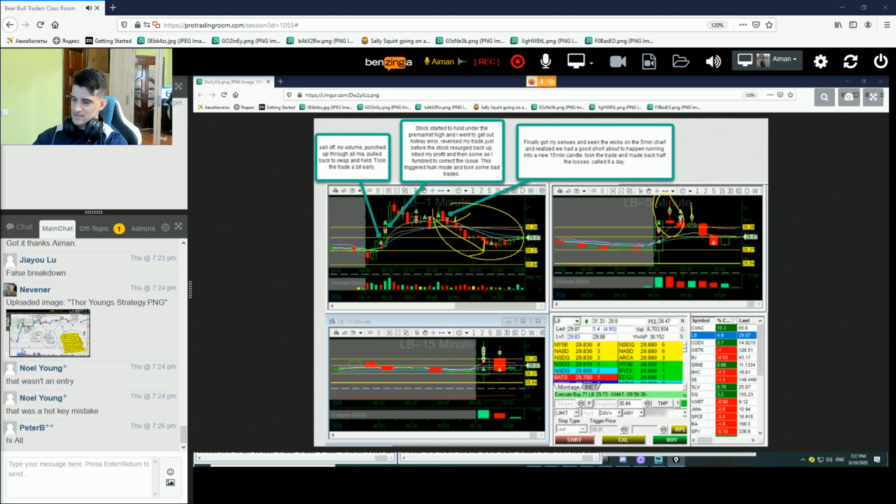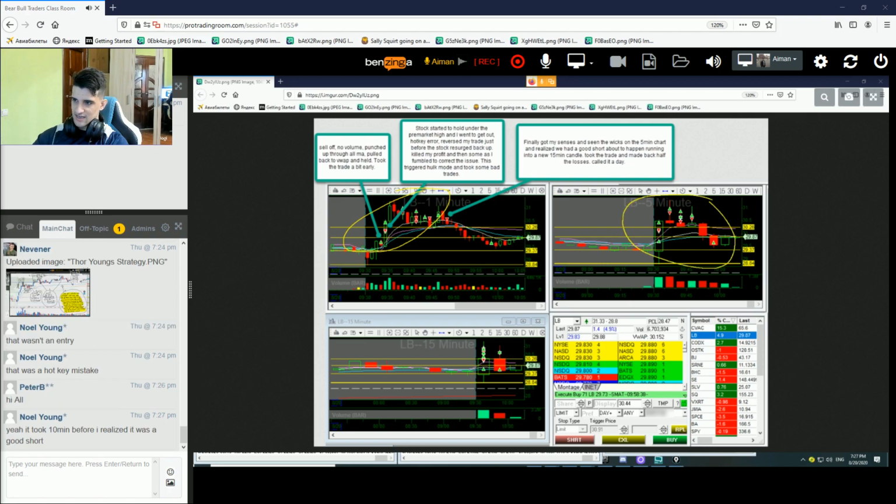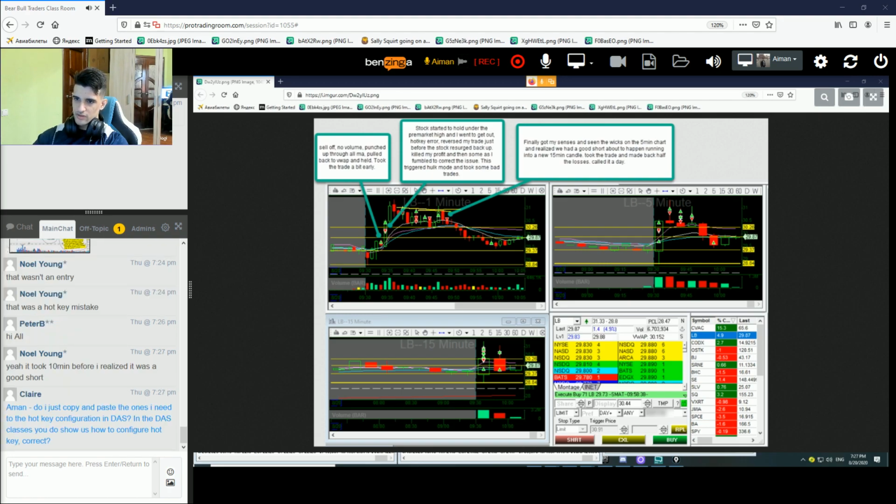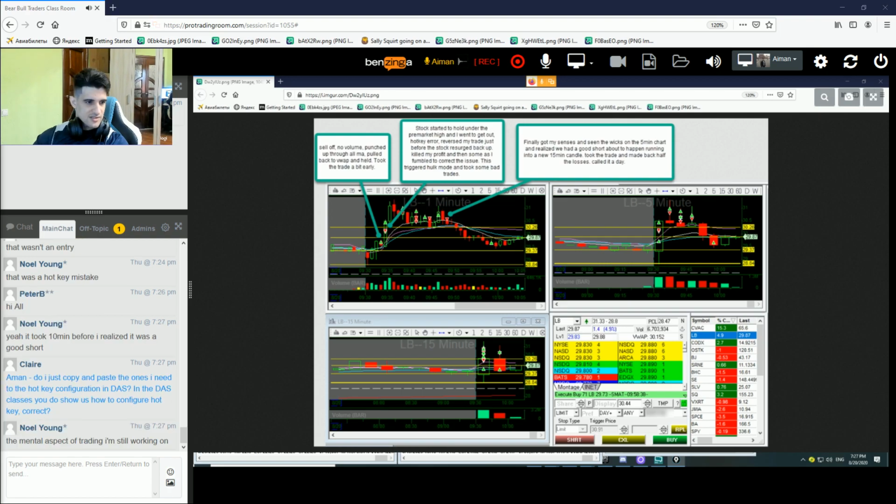So this was amazing. Just make sure before getting your entry on the 1 minute chart to take a look at the 5 minute chart and see what it's doing. Once you see that there is some setup forming on the 5 minute chart and you like that setup, go back to the 1 minute chart and try to catch a good entry and try to determine where you want your stop loss to be. So good job on that long and that short.